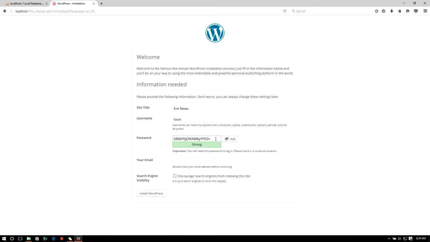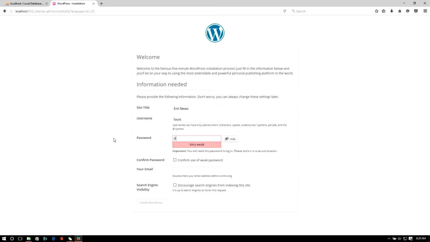Now this is a strong password, but I cannot recall this password, so I'm going to choose my own password. This is what I want to use. It says it's a very weak password, but then it's not really a problem, so I'm going to use this as my password. It says it's very weak because this is a common password that everybody uses. So I just want to confirm, but please make sure that it says your password is a strong password before you use it. Or let me just change it and specify a strong password.